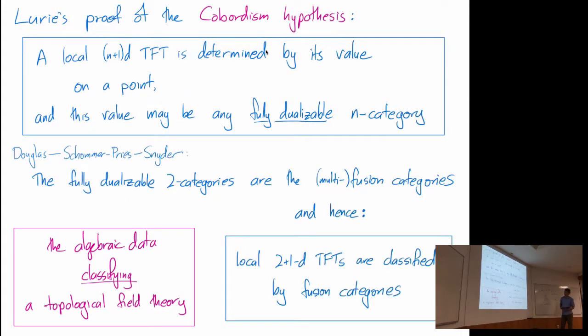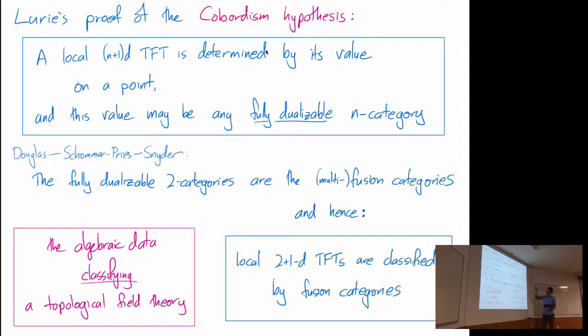So, what did Lurie prove for us? There's this famous thing called the cobordism hypothesis that predates Lurie by quite a bit, which was called a hypothesis because the idea was, at this point, when it was made, that there wasn't really a precise definition of any of the words, and the intention was that one should provide definitions of all the words so that the hypothesis becomes a theorem. And Lurie subsequently did that for us.